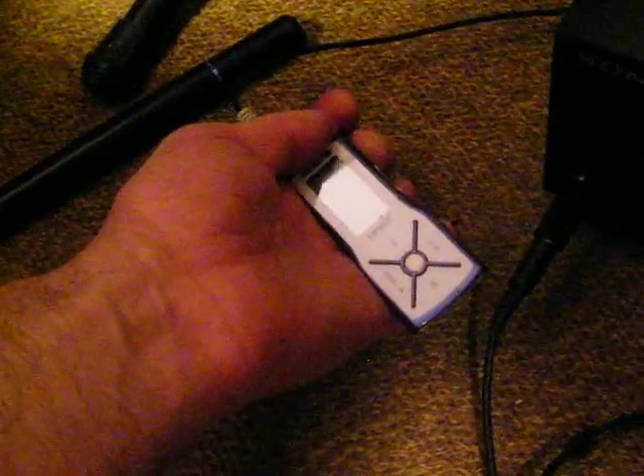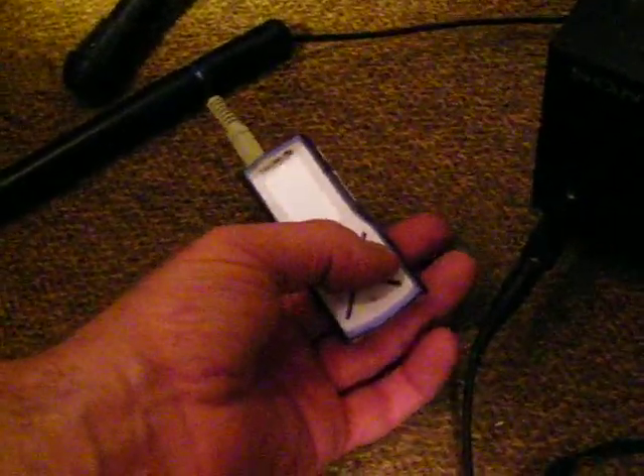So let me turn this thing on. I want you to hear what I call a carrier track. I don't know how technical of a term that is, but here's what it sounds like. Right on top of this thing there's an opening here. This is just an acoustic chamber, really, and so sounds will come out. This is a cloth grill, kind of like an old speaker grill. Sounds can come through it, and you probably can hear that.